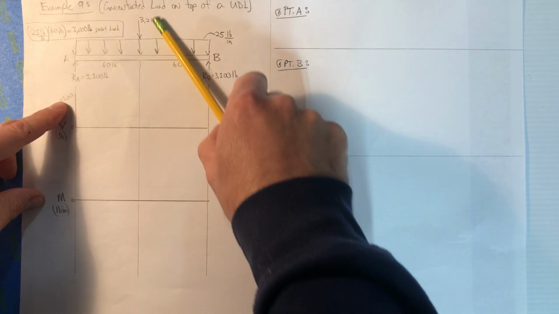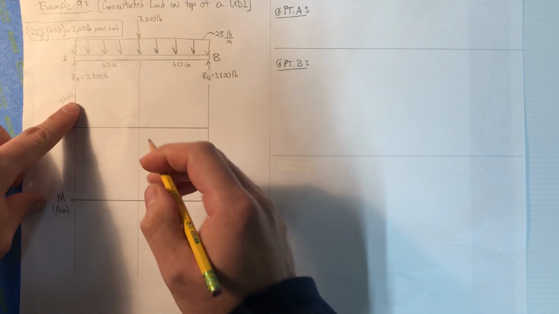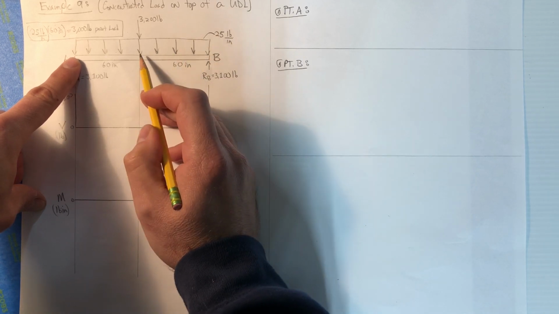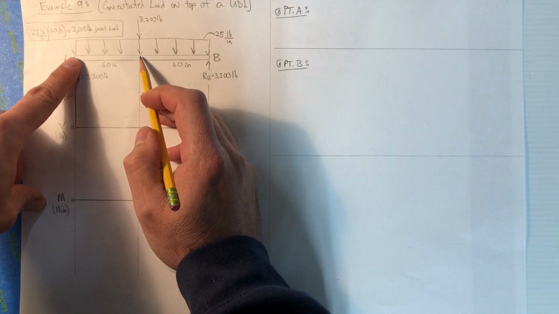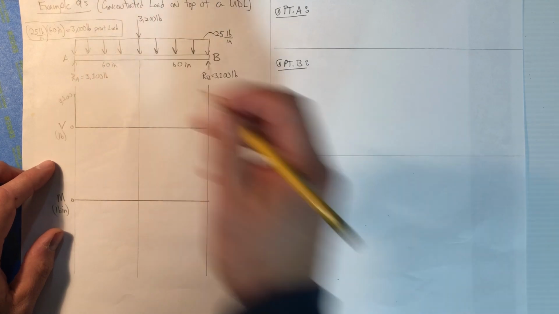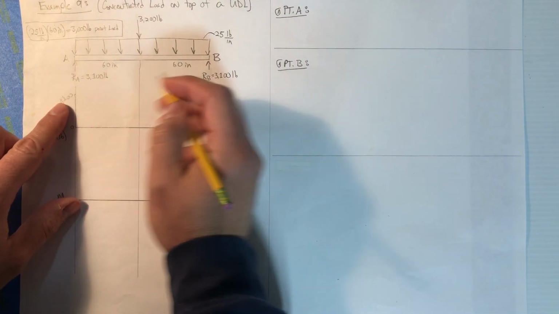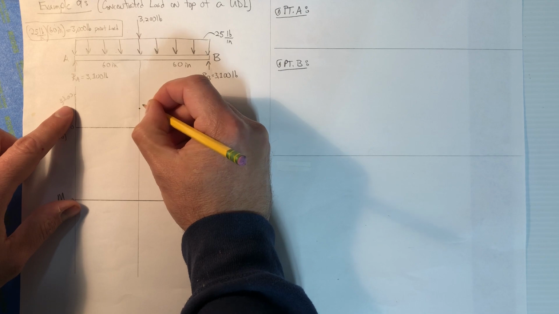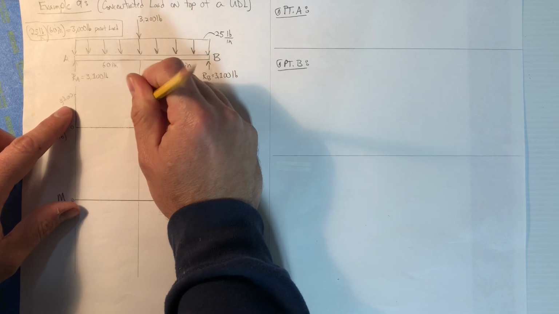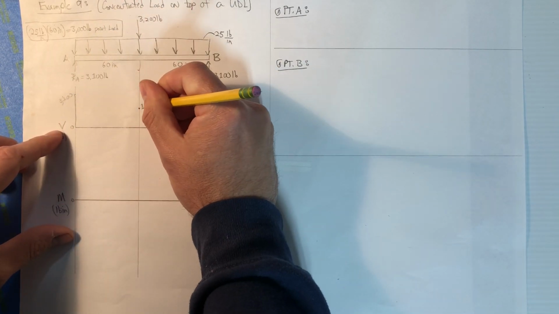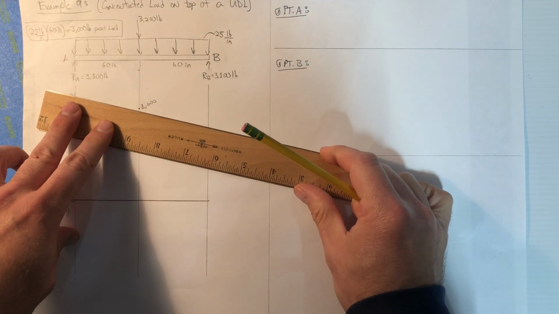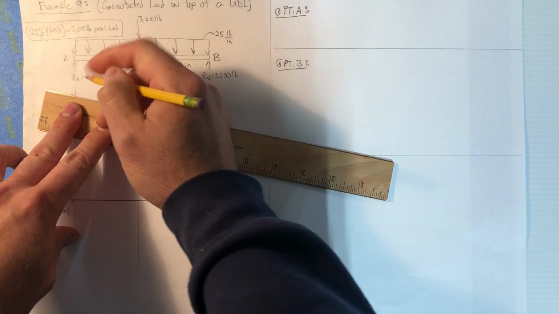But you have to do something once you get to the point where this load is acting, right? So from 3,100, we're going to go half the distance. Half the distance, 25 pounds per inch over 60 inches, gives us what? 1,500 pounds. So from here to here, we're going to go down a net 1,500 pounds. So we're going to start here and go down to our final value. 3,100 minus 1,500 gives us 1,600. And we're going to go down in that same linear fashion, a first order straight line to there.